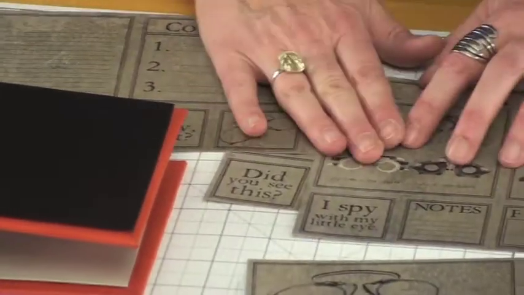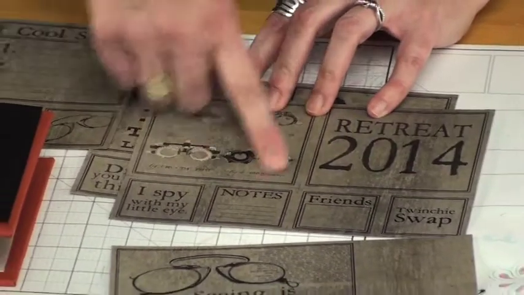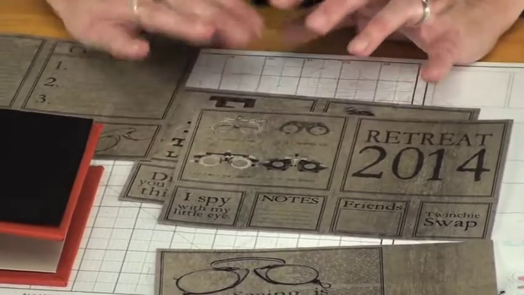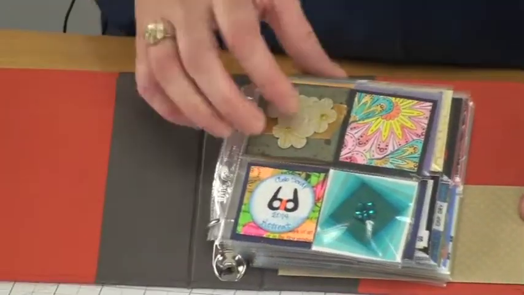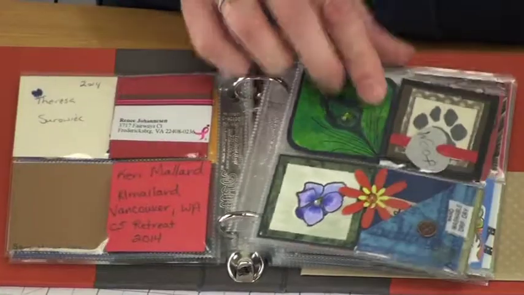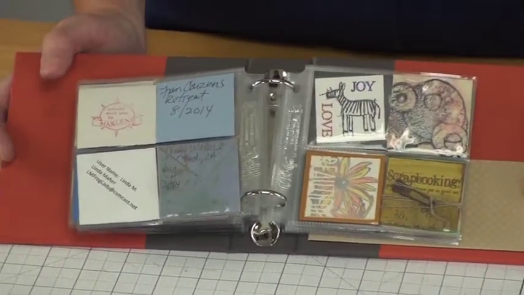All these are designed to fit in the inside pockets that are included with your album. All those little page protectors. There are some 2x2's just in case you don't have enough twinchies to fill your little book. There's also some 4x4 pockets, so you've got different decorative elements to include in that. Let's take one last look at the Cute Little Twinchy album all completed and loaded up with twinchies. You can see all the little pockets hold all the different twinchies that we collected at the August Retreat. I hope you enjoyed this project and I hope you'll join us again soon.